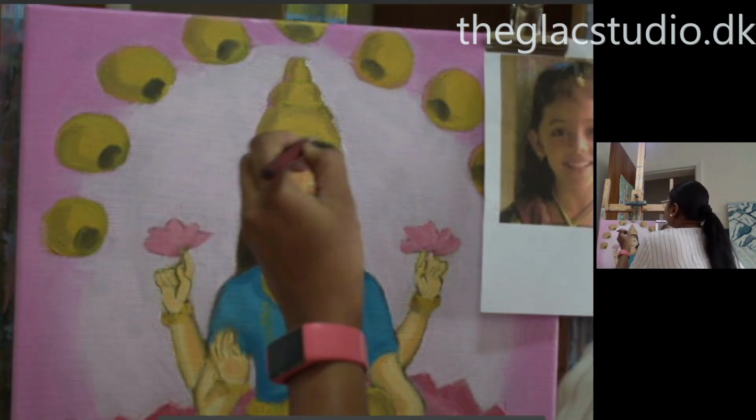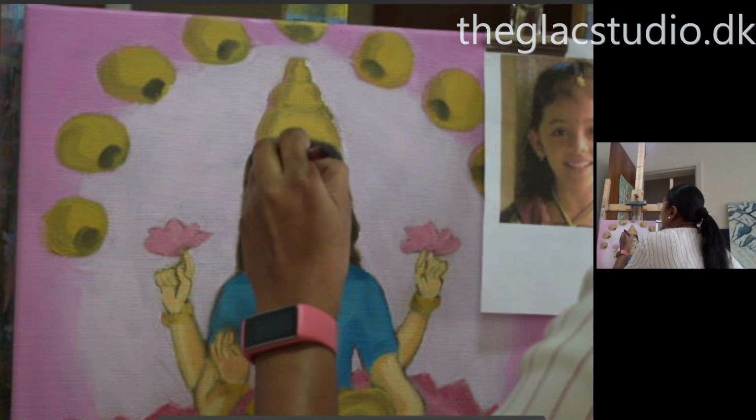Now I'm going to use a little bit of ivory black also to strengthen some of those sections.